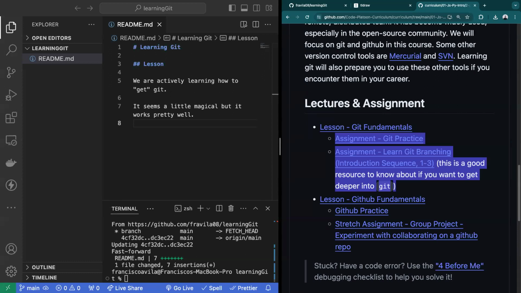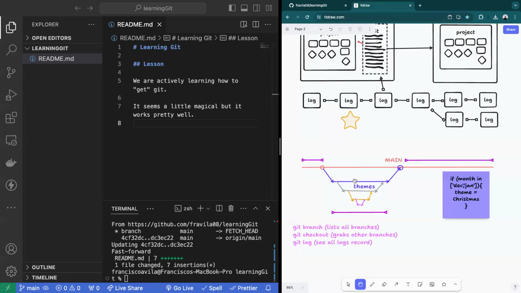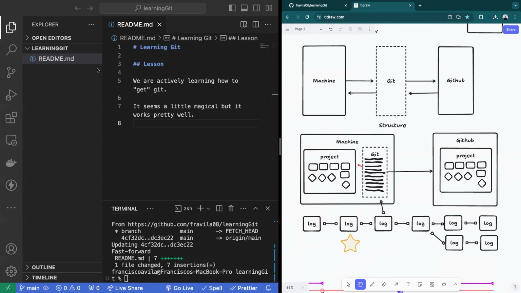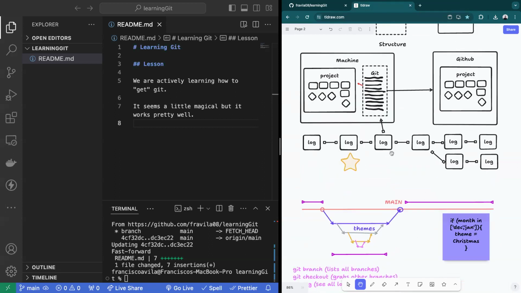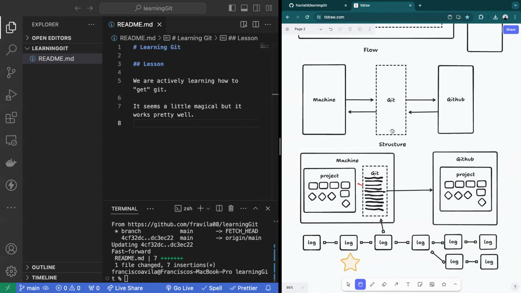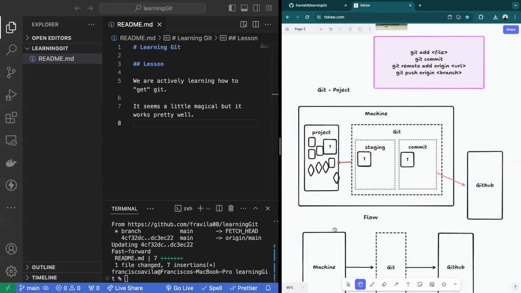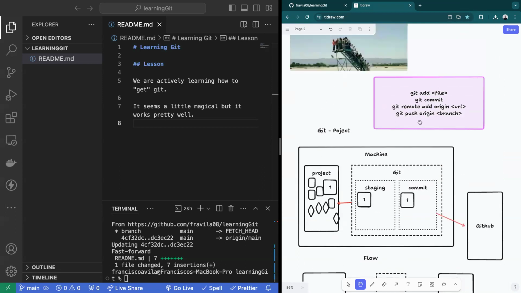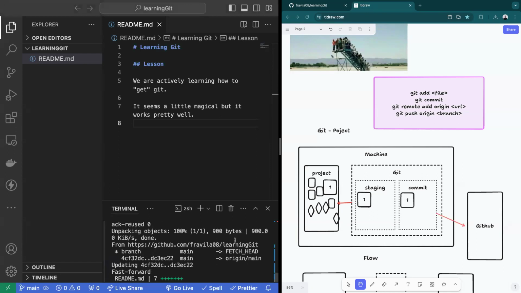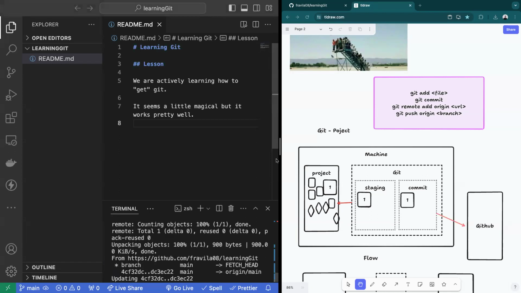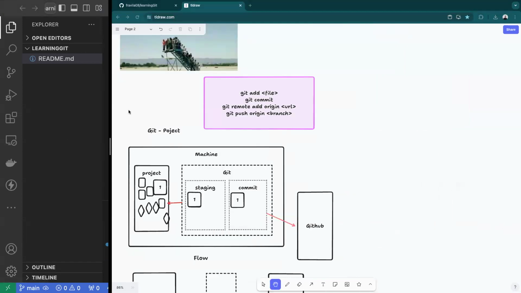All right, welcome back, everyone. Before we left from part one, we covered how exactly Git works and how we can tell Git to keep track of different files, create branches, what our logs are, what Git is actually tracking, and how it communicates with GitHub. And we covered a couple of Git commands. Everything we've covered up to this point has been from our machine to GitHub, but we haven't really talked about how we get GitHub to communicate to our machine, the other way around, right? All we've seen so far is this git pull. Well, let's talk about the different things that GitHub has to offer for us.